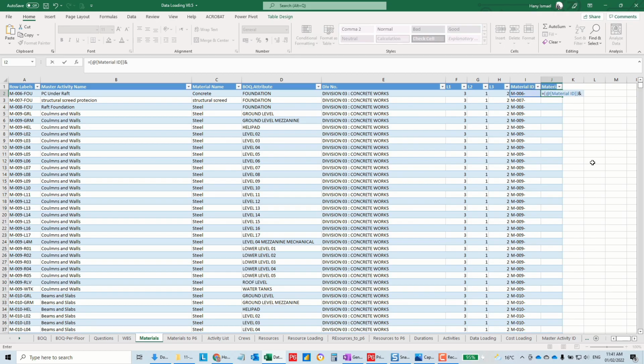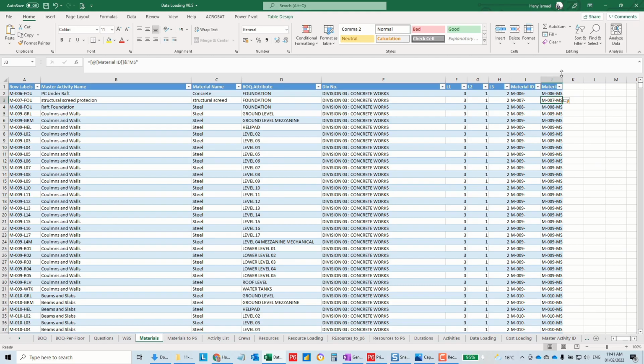And now let's agree what we are going to add after the master activity ID. Let's say material submittal MS, okay, and here we have the material submittal ID.